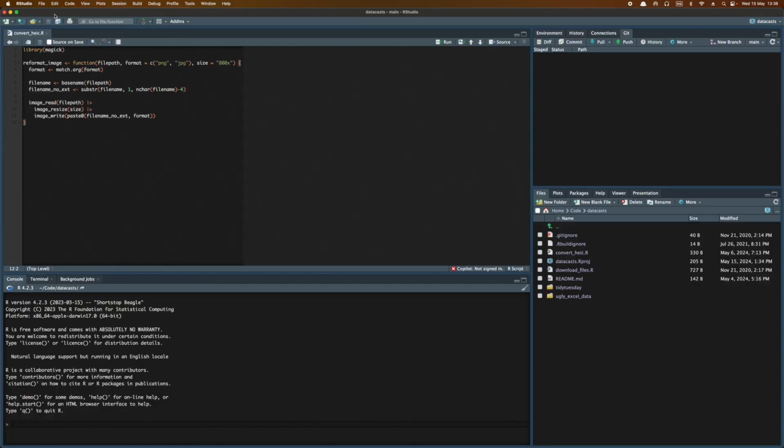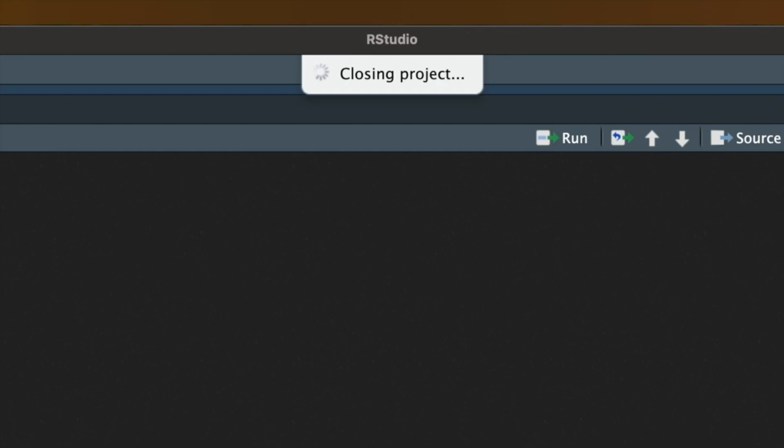Okay, so now you're actually ready to create your first package. You've chosen a name and you've installed some essential and recommended software. Presumably you have RStudio open, but do you have it open in another project? The reason this is important is because your package will need to live in its own directory, not within an existing R project, right? So what I tend to do is I open up RStudio, and then usually it'll automatically open up the project that I was previously working in, and then I will just do File, Close Project. So then it takes me out of that project environment, and then I can create my package within a top level directory rather than within an R project directory.